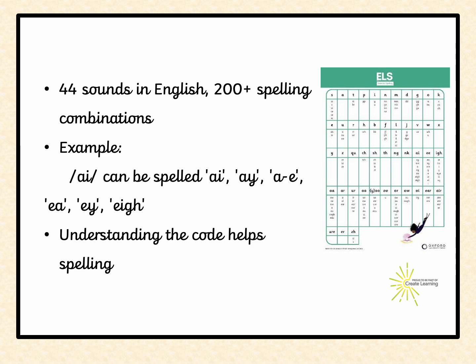So here, for example, this poster that I've included in this slide includes all the alternative graphemes for each sound. It helps children realize that each phoneme they've learned has multiple graphemes, which helps them understand the different ways of spelling and using them in their spellings. But as they get more and more confident with it, they'll be able to understand when to use a specific grapheme for a specific word.